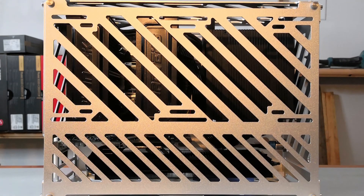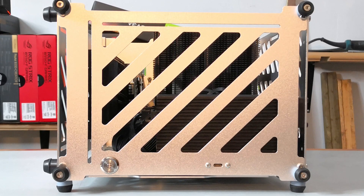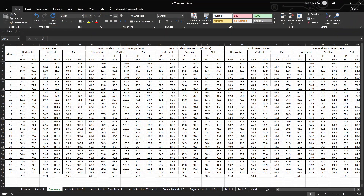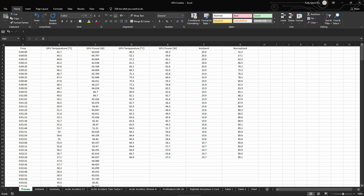The Spylabs case is very passive cooling friendly, with large holes for natural ventilation, and it conveniently allows the system to be placed in the three orientations that I wanted to test. I used HardwareInfo64 to track power use and temperature data, and it was all processed in Excel to create a direct comparison. Ambient temperatures varied between 18 and 22 degrees Celsius, and I used my standard procedure to normalize results to a 25 degree ambient temperature, by subtracting the ambient temperature during each data point and adding 25.